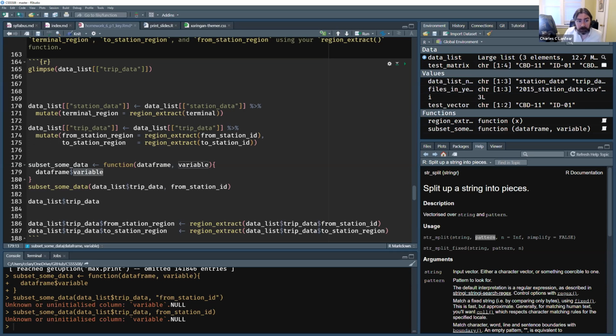And so the reason I usually provide the quotes like this is because you can use them while writing functions. So this is preferred because you can use this when writing a function. $ signs do not play nice inside of functions. So that's kind of the main reason, I'm using the quotes as the more general way to approach this problem. And people who come from another programming language would see the $ sign subsetting as a true abomination. It's the kind of thing that only works in R and not in other languages, whereas this would be the way of subsetting in other languages written by computer programmers.